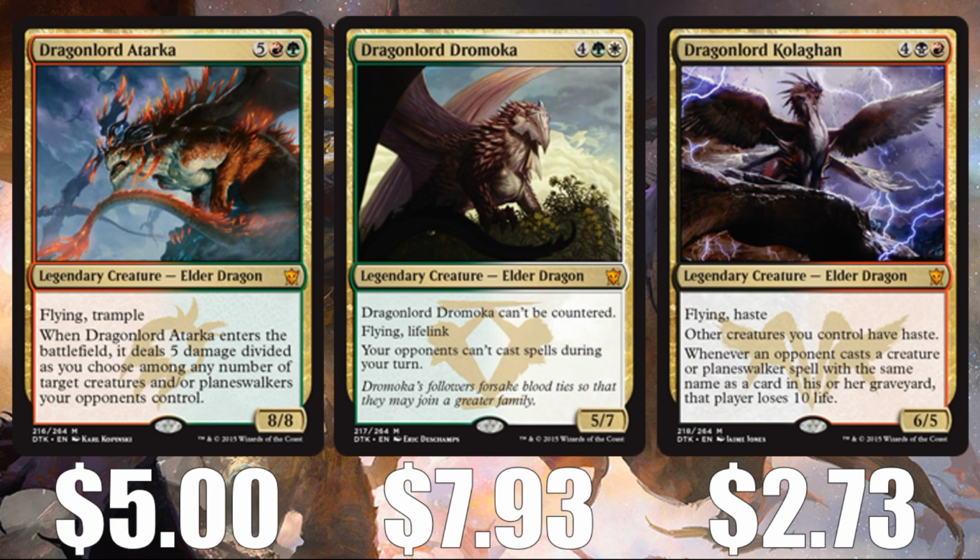But if you do work this into your deck, what's kind of sweet about it is it protects you on your turn, so you can play your stuff, don't have to worry about counter magic and such in most cases. And Jamoka itself can't be countered, which is nice, not to mention the whole lifelink part.